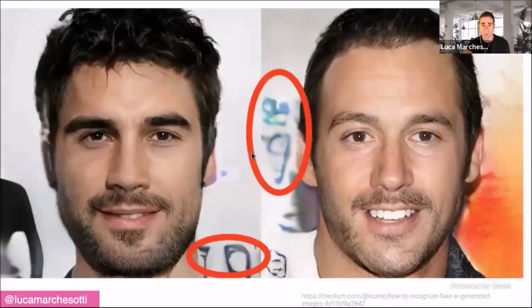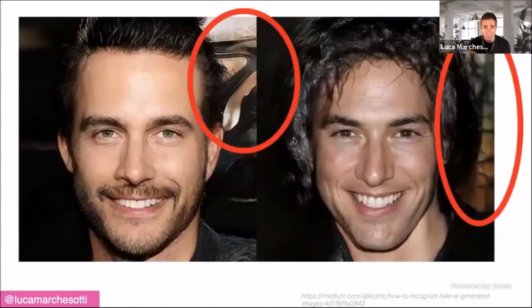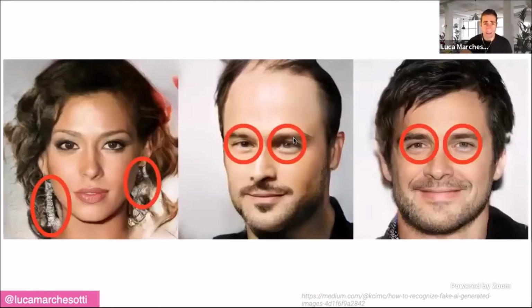In other situations, you have artifacts. The text is unreadable in the background, and by the way, we know that GANs struggle with text generation. Or here we have surreal backgrounds, some weird abstractions going on. Last but not least, there is another example where we have problems with asymmetries. So already we have a situation where we are able, as humans, to distinguish some cases, the easy ones.